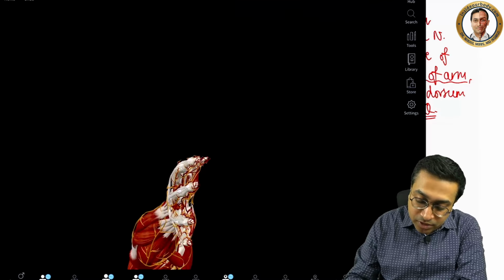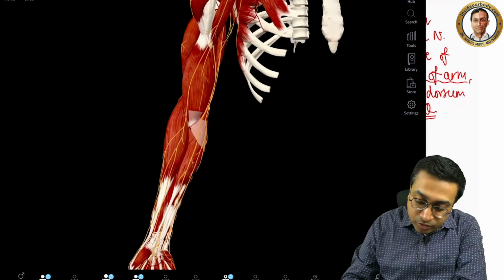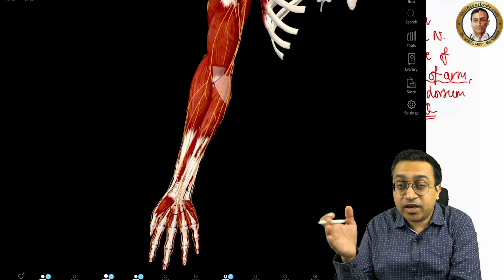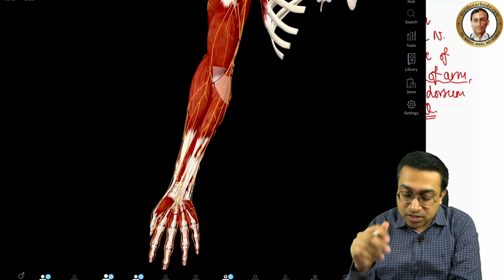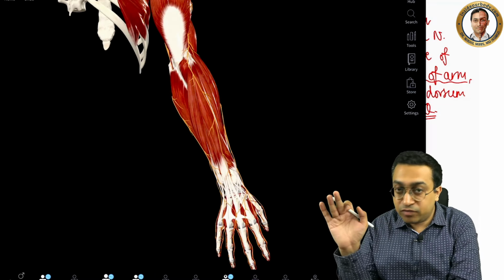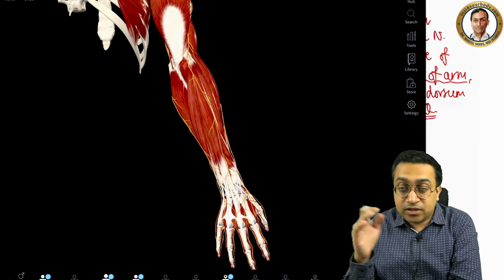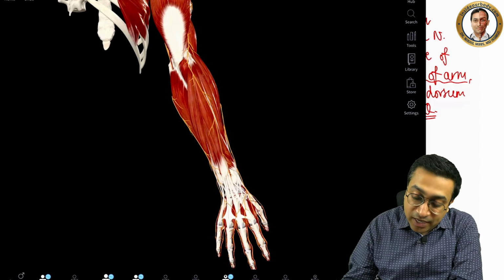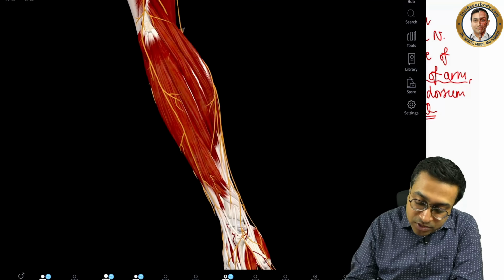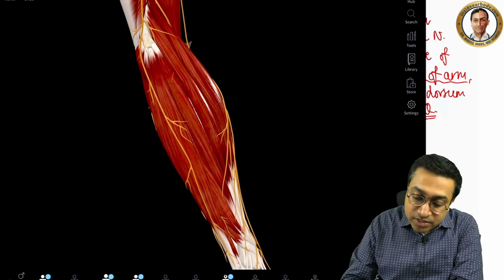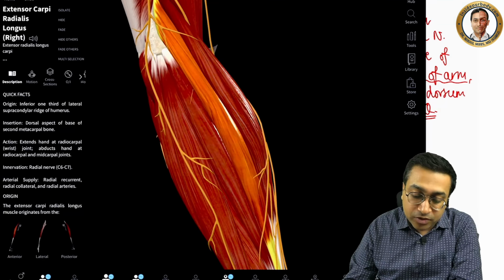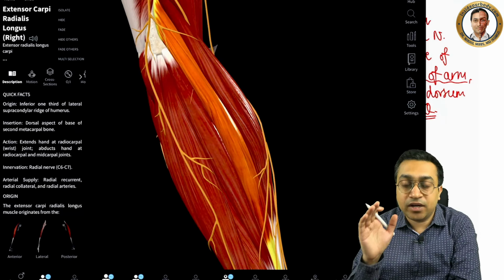So let me ask you, just identify from all these muscles where would we expect the extensor carpi radialis longus. Number one, extensor. So we have to see from the back side. We will not see in the flexor side. Now radial, that is radialis, so we have to see on the lateral aspect. So in this manner you can trace these muscles. So you can see the thumb side. Okay, we are seeing the lateral aspect. In this you would be expecting this muscle to be the extensor carpi radialis longus.